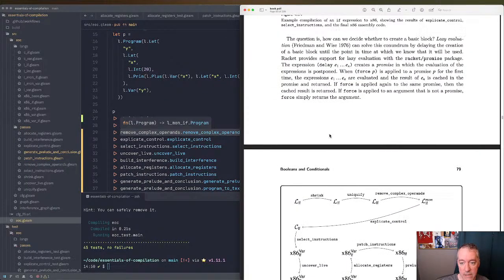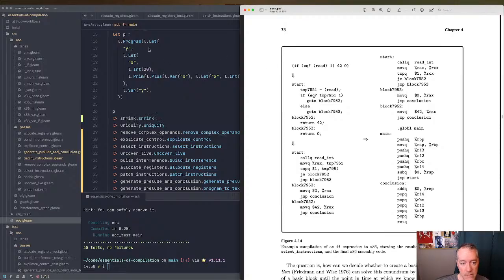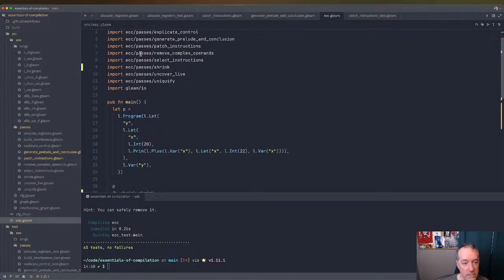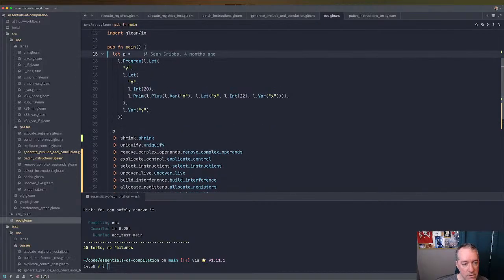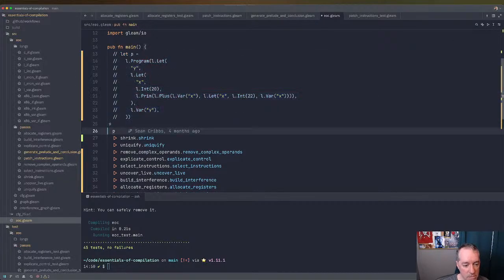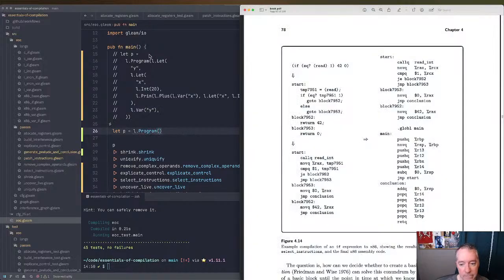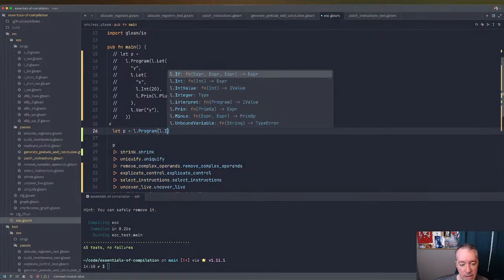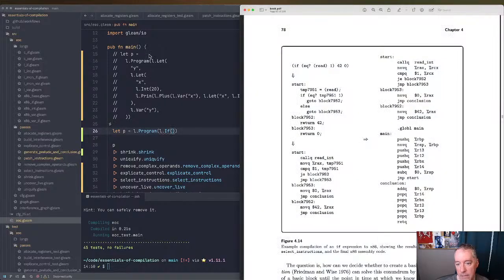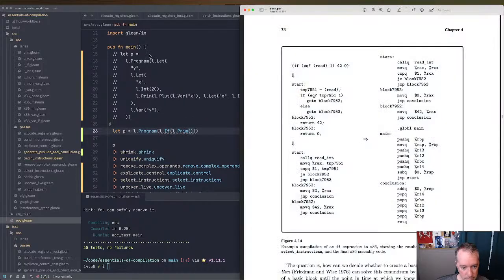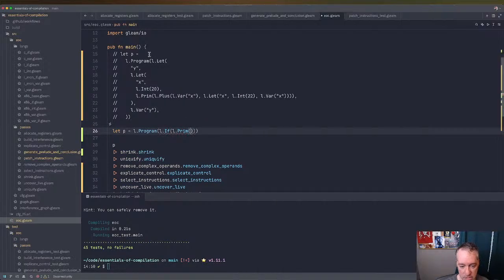So now what I'd like to do is take this program that they, since we now have, right, elif is a program. So let's comment this one out. So this is going to be L.if, and primitive operation.